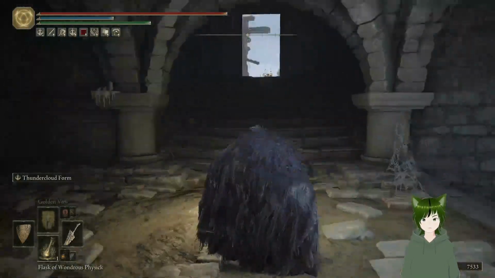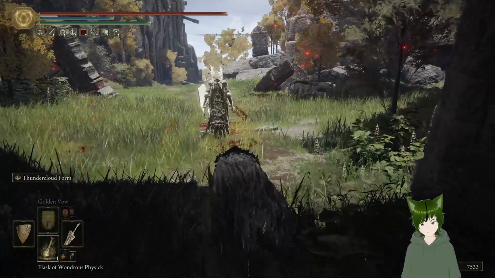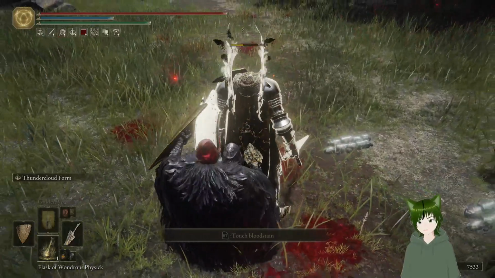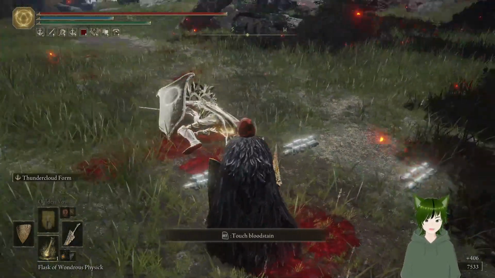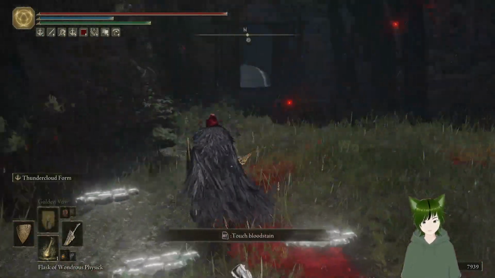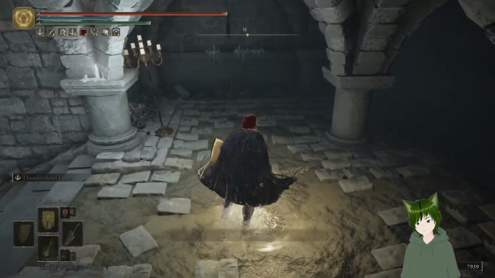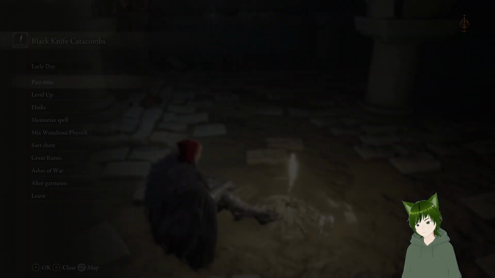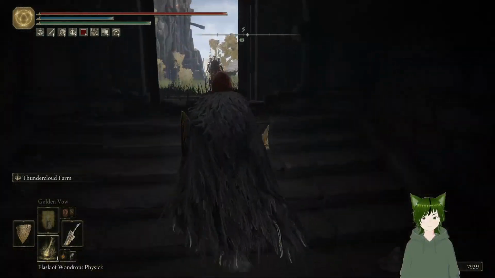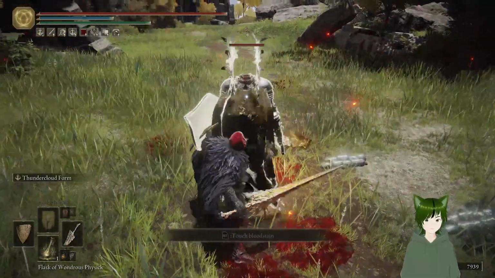I'm pretty sure that the shield that we get from this guy has 100% physical resistance on it. So that's part of the reason that it's a decent shield. The other thing is I think it has lower stats, but I don't know that for a fact. We'll have to find out once he actually drops it. Drop it. Dang it. Drop me that shield. Gimme, gimme, gimme that shield.